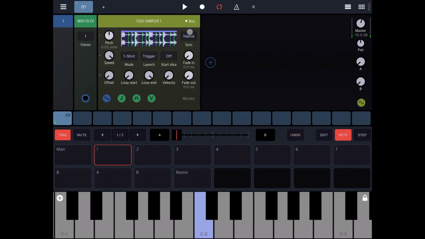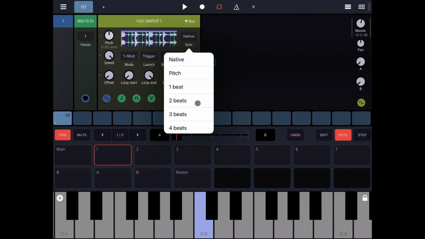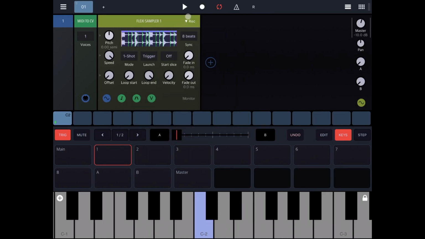At the moment it's set to native, that is why it's not doing it. So let's say that I want to have 8 bits now. I synchronize it to 8 bits. Let's change that to 4 bits, it will synchronize it to 4 bits. Voila, it's playing repeatedly the same waveform.